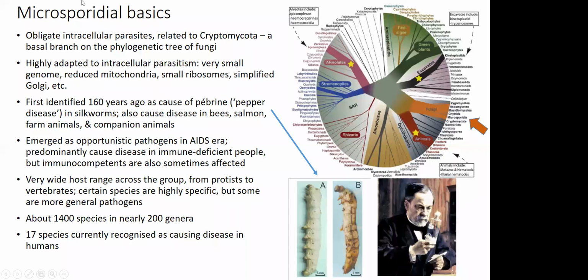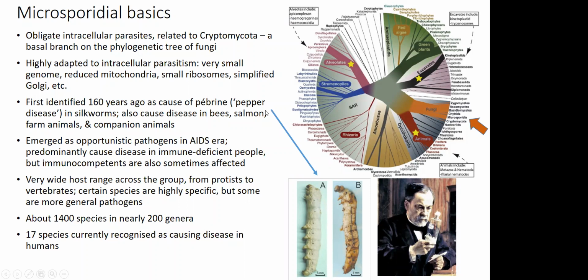So there's a lot on the slide, but I assure you I'm not going to read all the small print, but some of the basic taxonomy and phylogenetics of Microsporidia. These are obligate intracellular parasites, and they are now fully accepted as having evolved within the kingdom of fungi, but at a basal branch of that tree. In other words, not mainstream fungi.